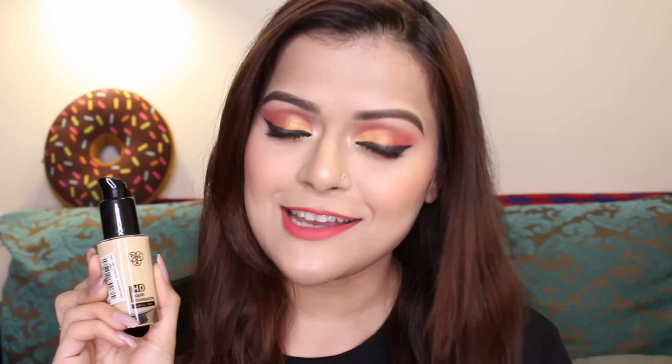PAC HD liquid foundation retails for 875 rupees, guys, and since I do not trust online swatches, I actually went to a store, swatched the shades, and I picked out the shade 1.6. So this was the closest match to my skin tone and that's why I picked it up. I use NC35 in MAC, so if your skin tone matches mine, then you can give this shade a go.